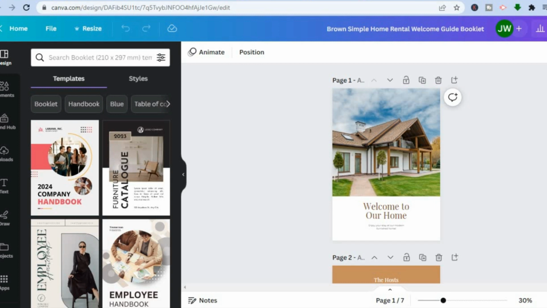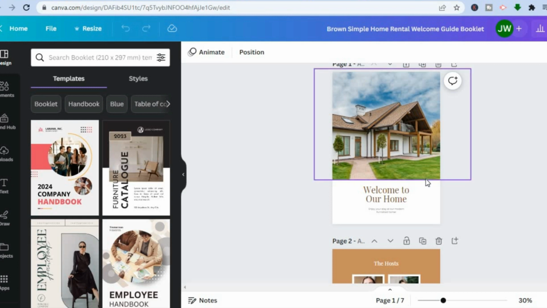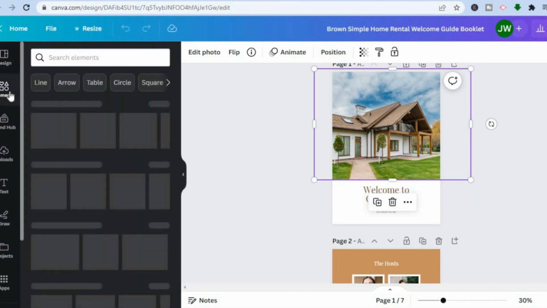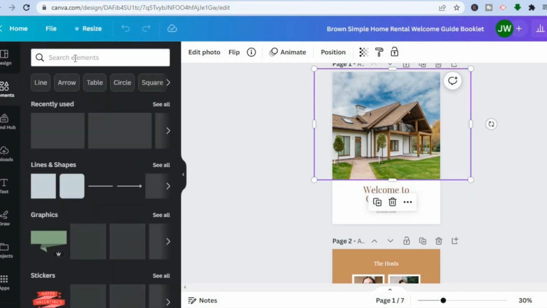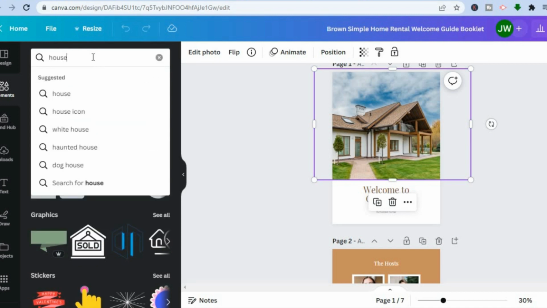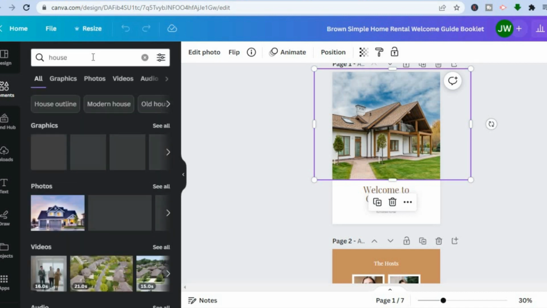The first thing you'll do is simply scroll down. And from here, if you would like to change the photo, let's say I want to use a different photo, all you'll have to do is go over to the left-hand menu option right where you see elements. Then from there, you could type in house. Then tap on enter.